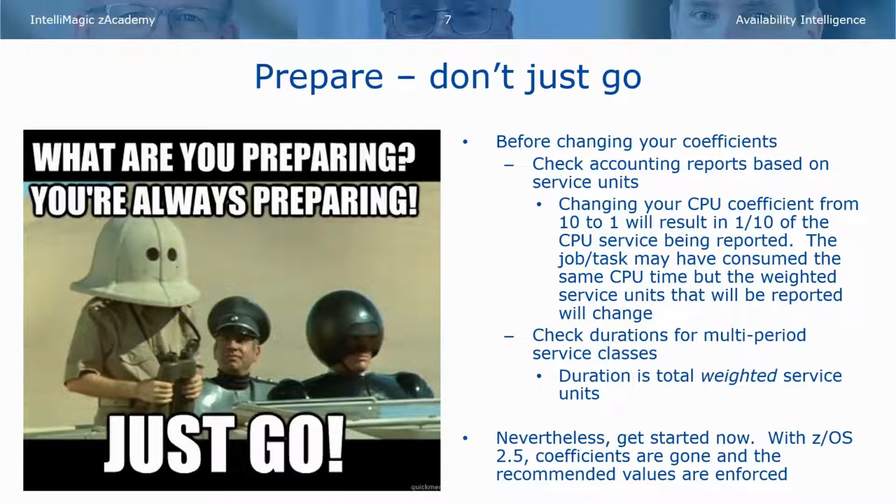So remember, service units could be used for accounting. So you want to check these things before you're updating Workload Manager. Do you have some accounting processes downstream that are keeping track of total service units and saying this is how much service application ABC is using, and therefore this is how much we're going to charge them to run in our machines? You'll want to look at those, because if you change your CPU weighting from 10 to 1, well, now the total reported service unit is going to be 1/10 of the value. The accountant's going to go, wow, what did you do? Look at that. Everything is using 1/10 of what it used to. It's not. It's using the same amount of CPU as it used to use, but the service unit number is much smaller.